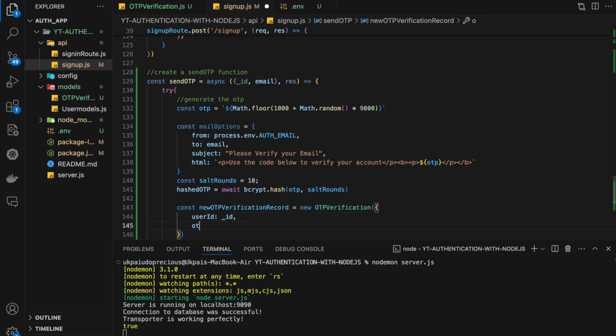The second property is the OTP that we just generated, and in this case we'll make use of the hashed OTP as its value.